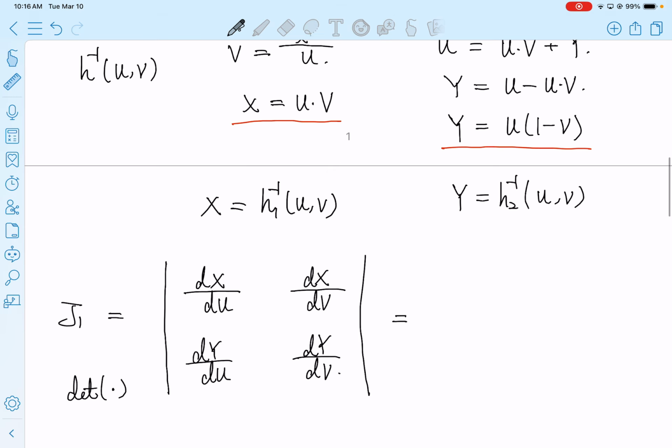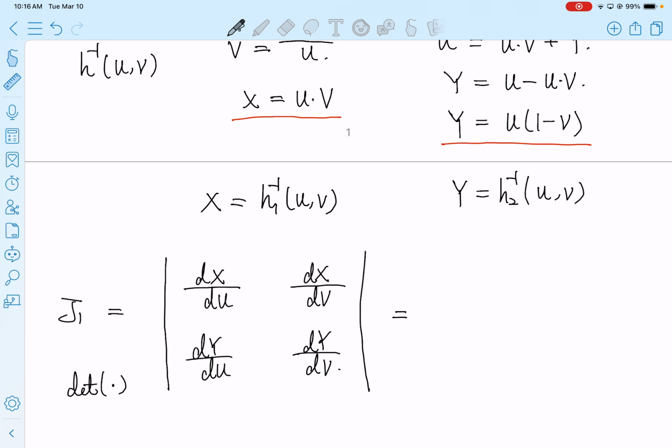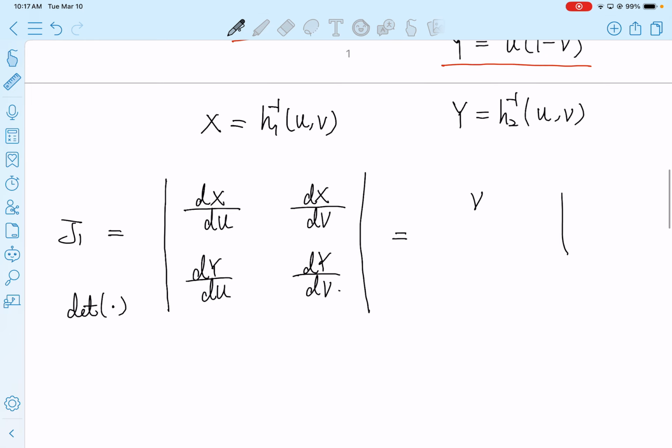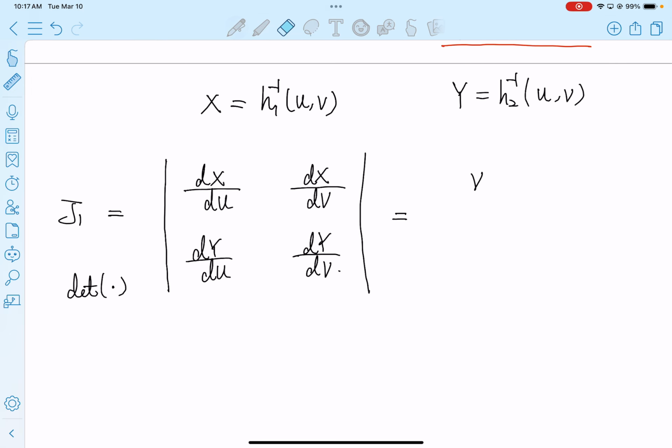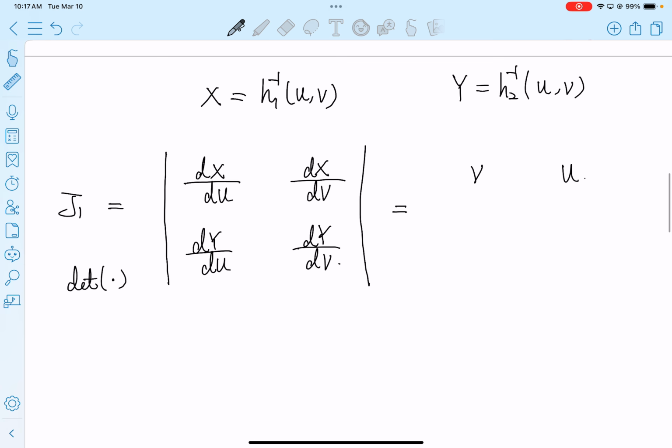Okay, so now we know x is equal to u multiplied by v. What is the derivative of dx and du? The derivative of the u and the v with respect to u. What is our 1-1 entry here? Yeah. With respect to u, it'll be v, and with respect to v, it'll be u. Yes. Okay, so that's for the first row, right? Thanks. Yeah. So for the first row, for x with respect to u, we will have v. And then for x with respect to v, we will have u. Okay, so now we have our first row.